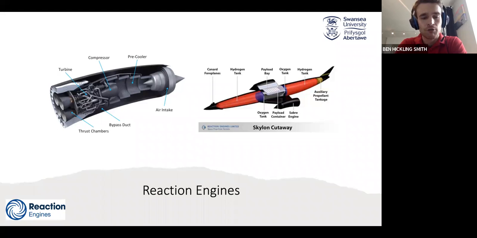And so what Reaction Engines have been trying to do is use the air that's in the atmosphere as a source of that fuel. So rather than having the extra weight on board, they can just get that fuel directly from the surrounding air. And one of the big challenges that they've been working on over the last 30 years is essentially taking that air as it's coming in, cooling it down from really, really hot temperatures, and making it sort of liquid and usable within the engines.